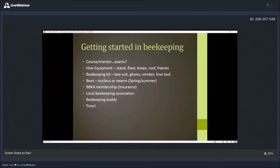Having someone you can beekeep with is certainly worthwhile, especially during the summer months where you might go on holiday and need somebody to open up the hive to check, avoid swarming and so on. Beekeeping can be quite time consuming, especially during the very active times of the year. You need to have enough equipment ready that if the bees swarm, you can put them into a new box. It takes quite a lot of time, for example, extracting honey. So you need a certain amount of time to do it.